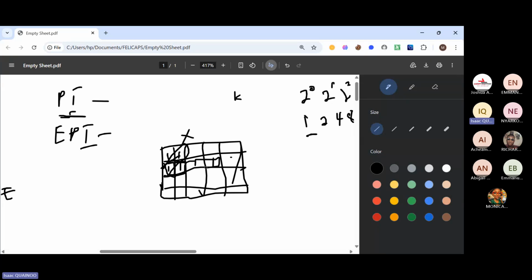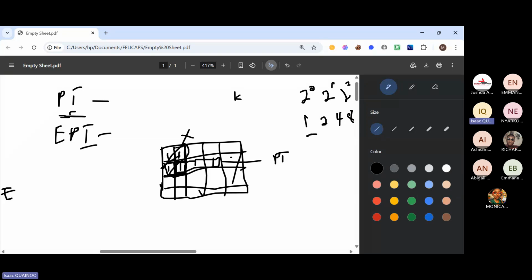So here you can see that the largest group of ones is 4, right? That largest group of ones is called our prime implicant, or our PI.